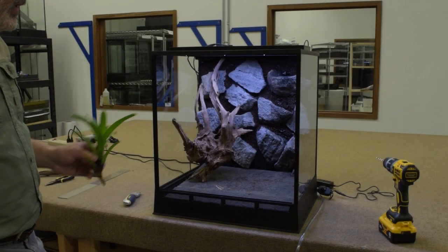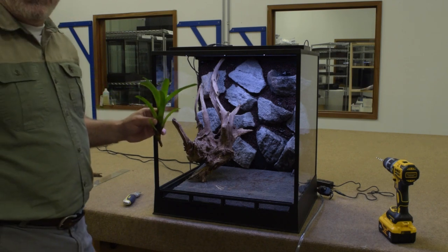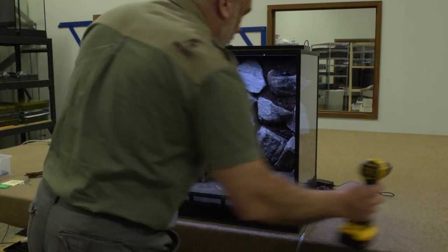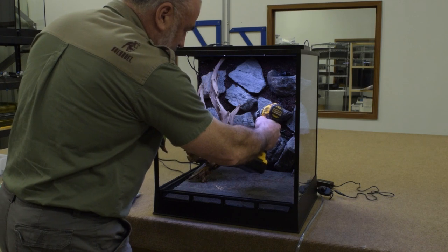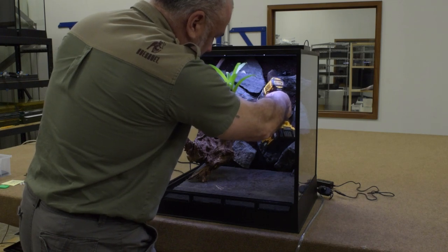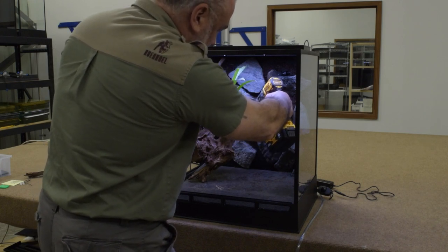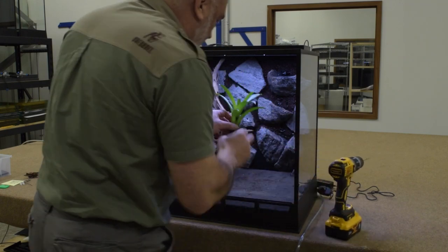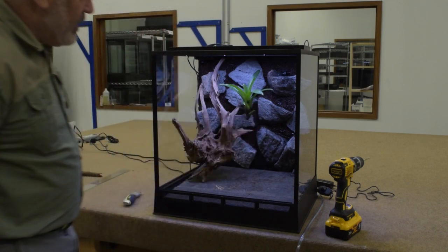Okay, so the last trick I want to show you, and I think probably a lot of people already know this trick, is how to attach a bromeliad. The pumice actually drills very easily, as you saw earlier when we were making the waterfall. And so all you do is take a drill with a bit in it that's about the same size as the stem of the bromeliad, and you look at the orientation that it wants to be, and you take your drill at about the same angle and orientation, so you can get it to move up or down depending on what you really want, and just drill a hole. It goes that quick. If it's too small, you can open it up a little bit. But then all you do is just stick the bromeliad in, and you're done.